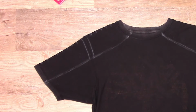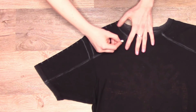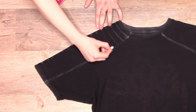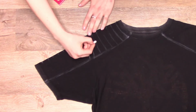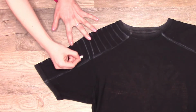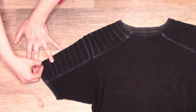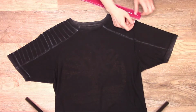Trace the edge of your collar from your original collar marks to the top of your shirt. Continue to make more vertical-ish lines, 2 cm apart between the collar line and the shoulder seam lines. You may need to adjust spacing and curve the line slightly to fill the space. Then, continue to make more vertical-ish lines from the shoulder seam lines down to the end of the sleeve. Repeat that whole process on the other sleeve.